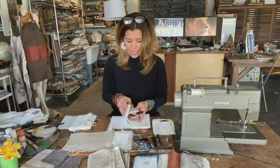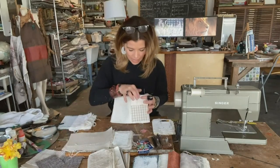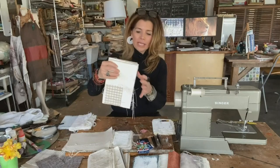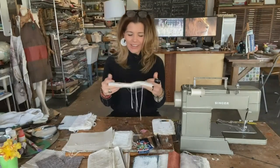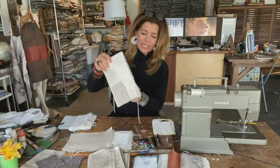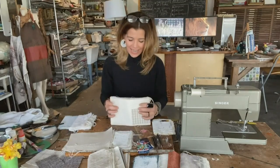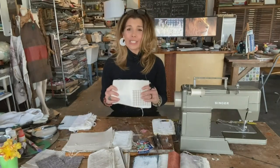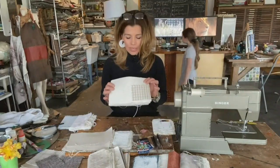You'll layer up all of those pages. On the cover, I've also stitched a little pocket on the front, which I'll talk about in a minute. All of these pages are cut with pinking shears — they're going to fray a little bit, you'll have some fibers hanging down, and I leave all of that. I love how that feels; some of those can be used as placeholders and bookmarks, and it really adds to the character of your finished book. To bind it, I just take it to the sewing machine and run a stitch right down the center, or you could stitch it by hand, or even play around with some glue. Work with what you have — whatever method works best for you.